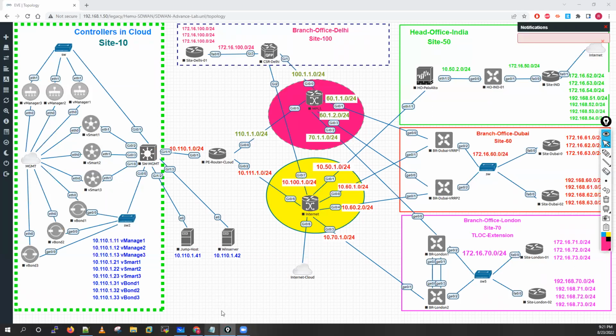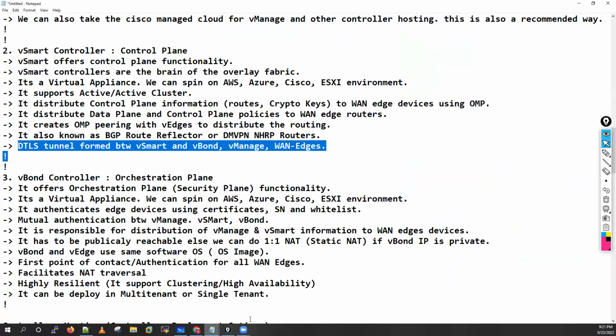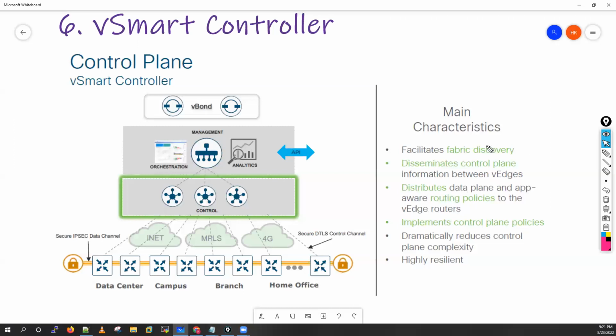Now let me just go here. Let me just see something. I think you will get everything here. It facilitates fabric discovery, which means it is the device that will update the routes to all your WAN edges.